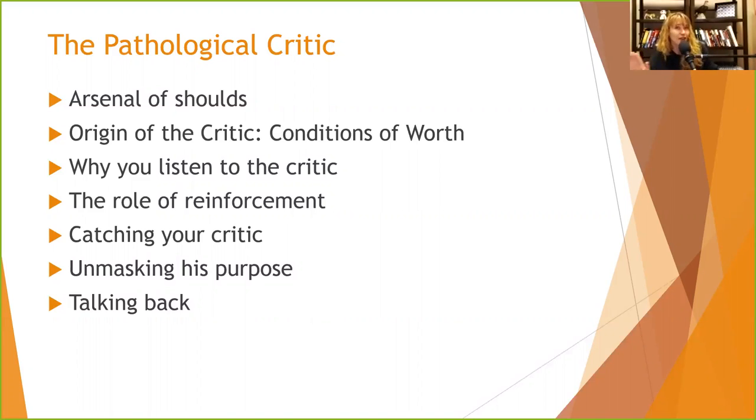Now, the paradigm shift is to say, well, what if I form another group who accepts me for who I am? Oh, there's a concept. What if I accept myself and I don't need others to tell me I'm okay? Well, that's a new concept too. At that point, we start talking back to the critic and going, I hear what you're saying, and that may be a good choice for you. However, it's not for me.